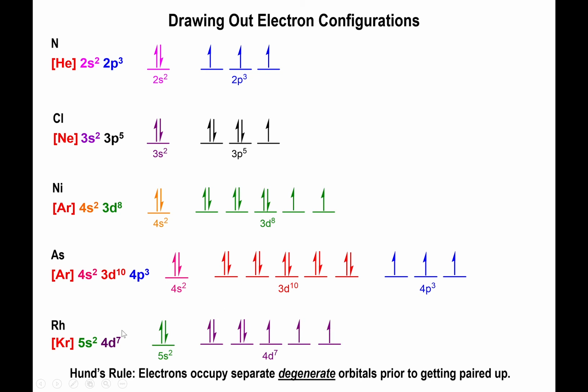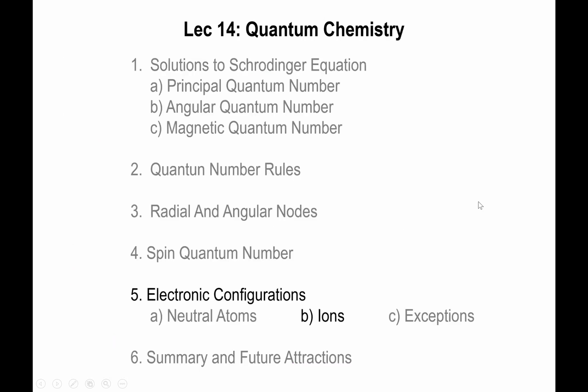Alright, now for rhodium, we have the 5s2 and 4d7, so you have 1 box for the S, 5 boxes for the D. And for the D, you have 7 electrons, so you start with the spin-ups. 1, 2, 3, 4, 5 spin-ups, and then you come back and you place 1, 2 spin-downs to end up with 7. And basically, by doing this, you have come up with the drawings for the electron configurations of the valence electrons of each one of these neutral elements.